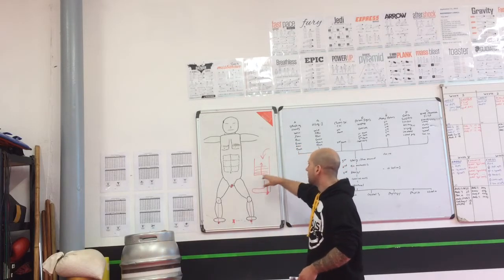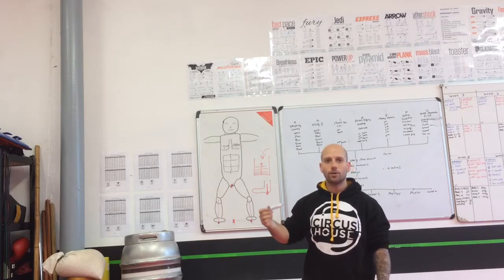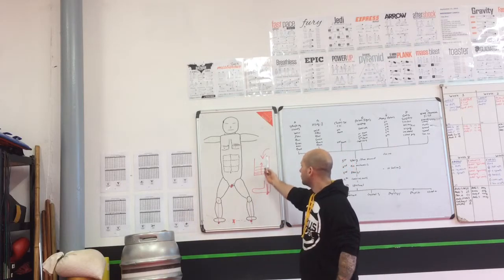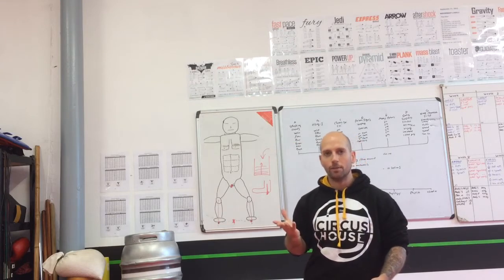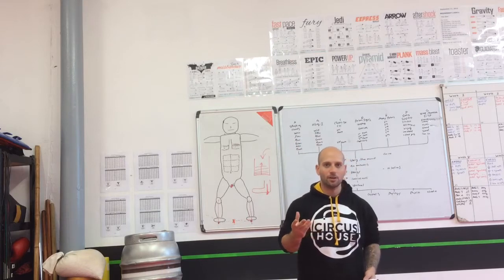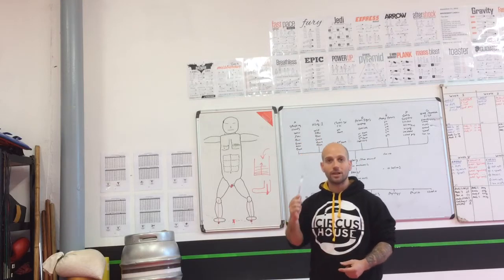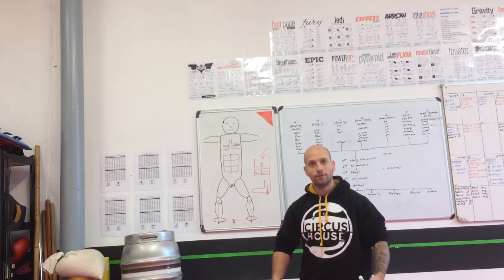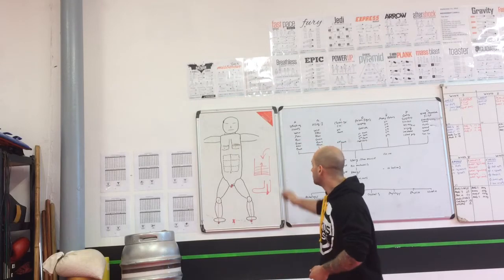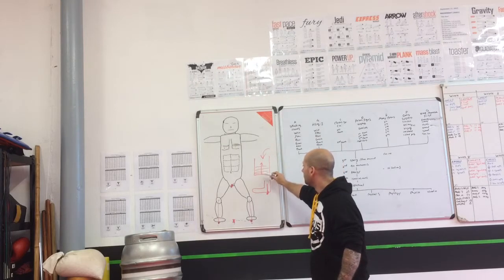So let's just take a glass for example. We tip the water in from above, but we don't start at the top — we don't acknowledge the glass as being filled from the top down. The water hits the base and fills upwards. So as we fill energy, this is our level one. If you've ever heard of the Magnus of Java, he explains about the 62 levels of building Nei Gong energy. The first level is to always fill the body full of energy, and that's what we're doing — filling not from here but actually from the ground up. If we're sat meditating, then this is the bottom. But if we're stood up, then our feet are the bottom, and we must fill upwards. We're packing it down and filling upwards. As we pull the energy in downwards from the breath and everything else, it hits the bottom of the glass — which is the feet — and rises up.